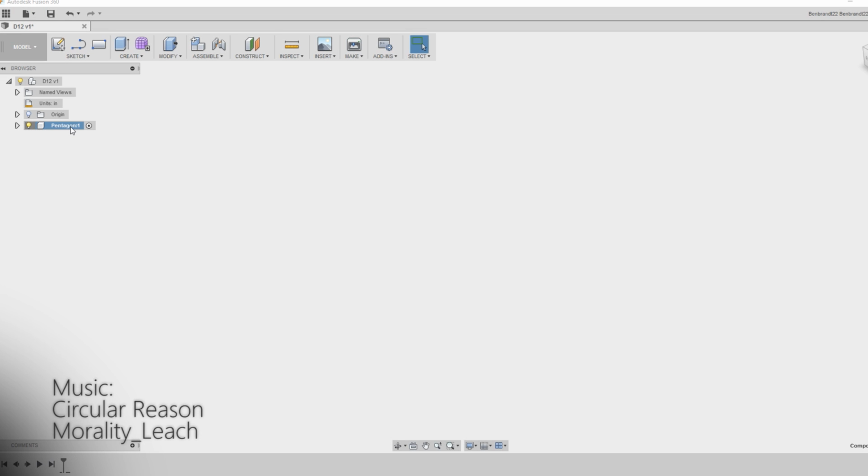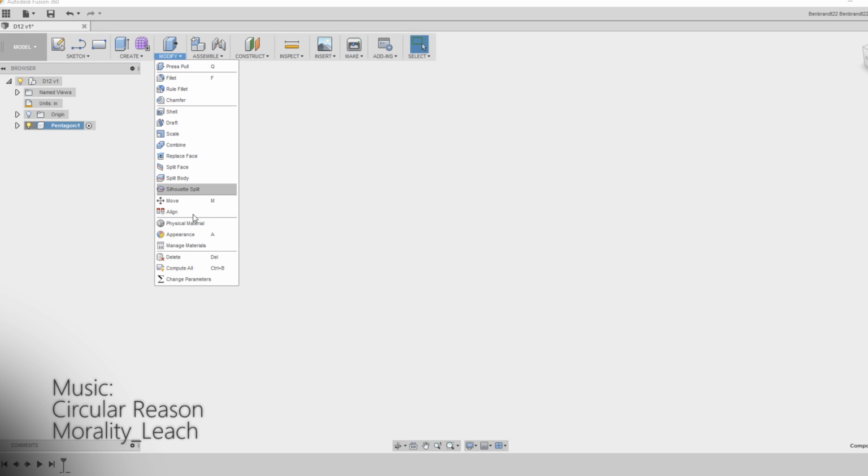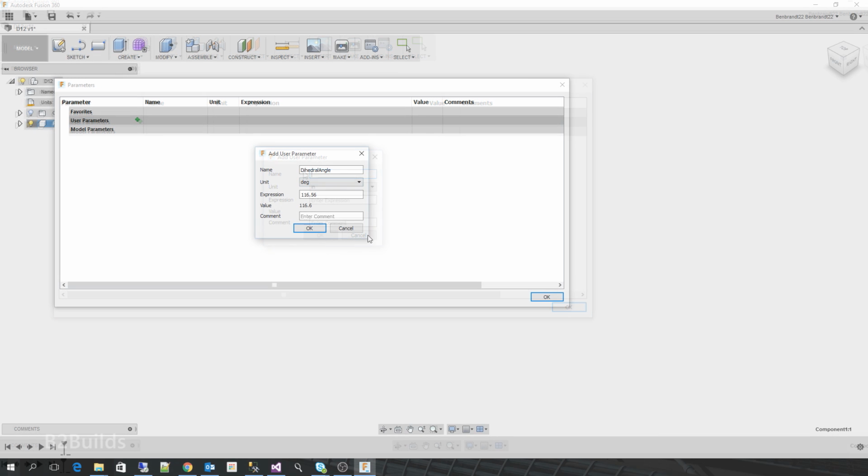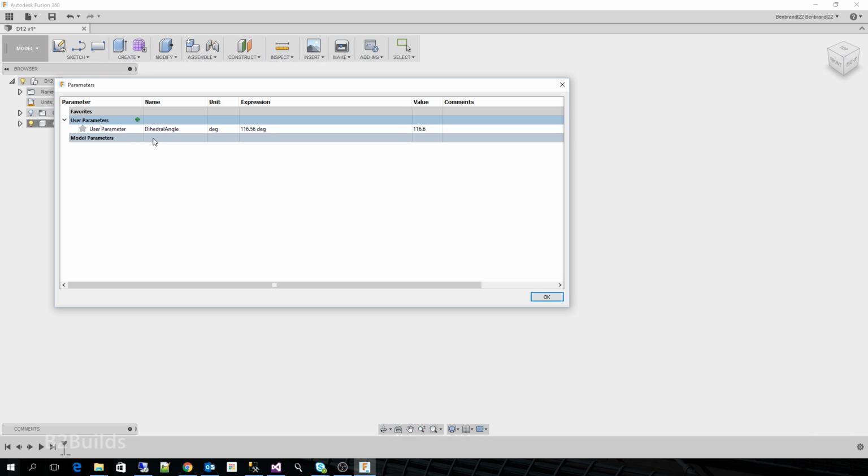So the first step in this project is to fire up Fusion 360, my 3D modeler of choice, and start building a 3D model of the dodecahedron that we want to make. Now I've set up a few parameters here. Mainly, one of them is going to be for the edge length of each face, and we'll talk more about that in a bit.